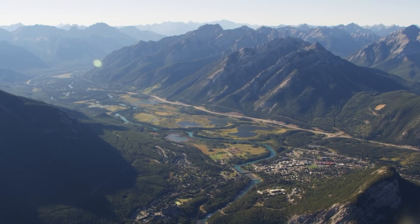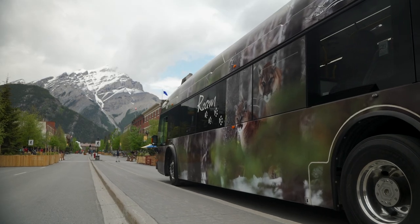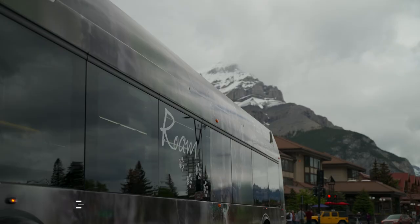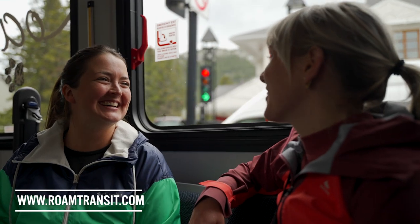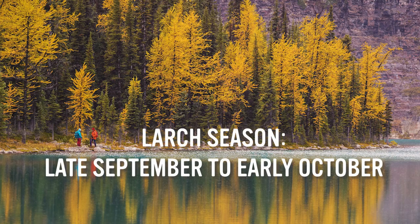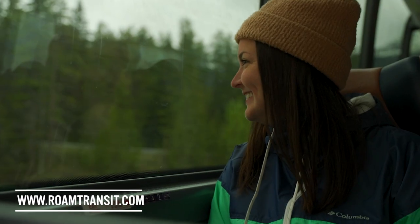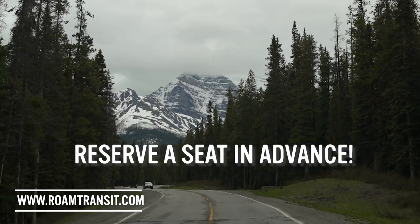If you're staying in Banff National Park without a car, Roam Public Transit departs from both Canmore and Banff to Lake Louise, and the Super Pass allows you to use the Parks Canada Lake connector bus to Moraine Lake. Reservations can be made on the Roam Transit website and we highly recommend booking in advance to secure a seat on your desired date. During larch season, which is late September to early October, Roam Transit operates a route directly to Moraine Lake from the Banff town site. Seats on these buses fill up fast during the short hiking window, so ensure you plan ahead and book in advance.